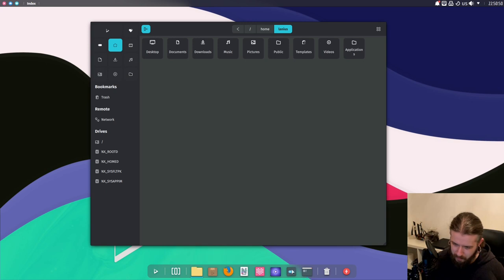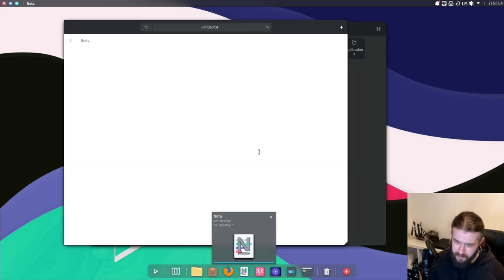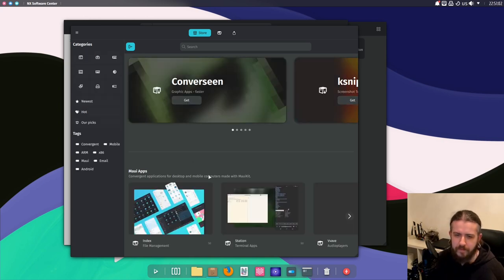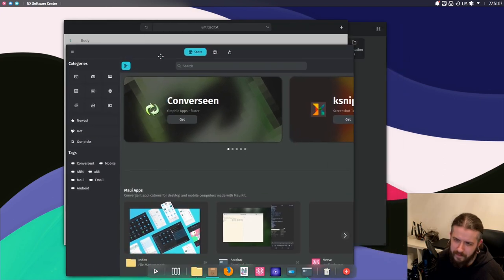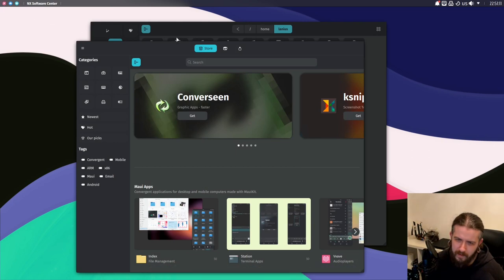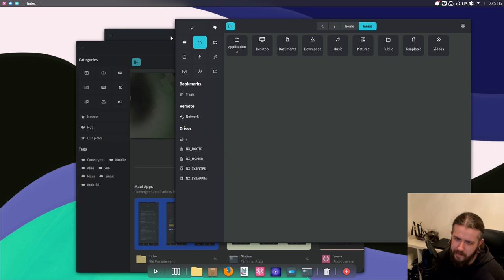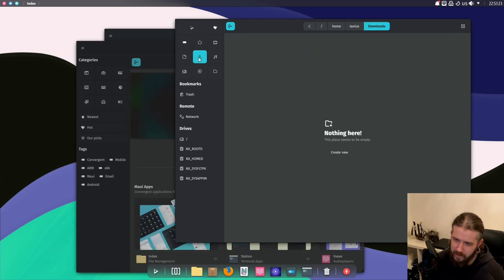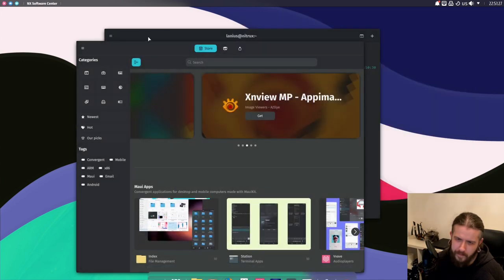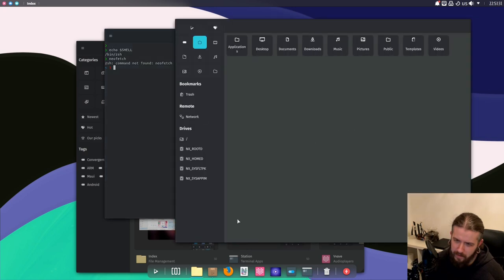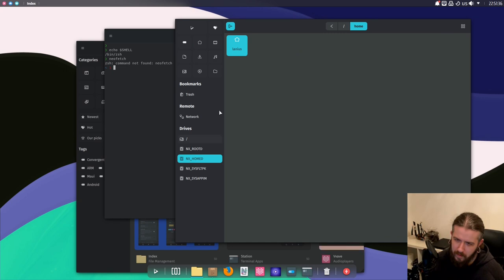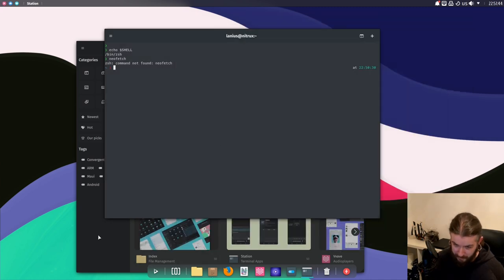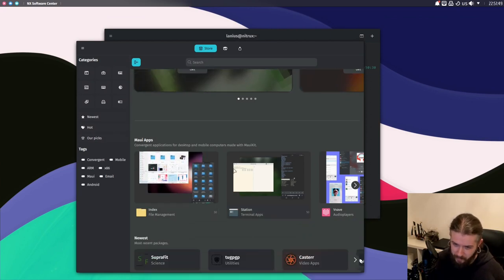Anyway, so what I wanted to test. So of course, oh, where is the software center? It's here. No, it's not the software center. Where is the software? This is the software center. It's nice. It has very similar looks to the file manager here. So why don't my icons work there? Let's open it again. They worked just a moment before. Weird. This might be, of course, some VM shenanigans.